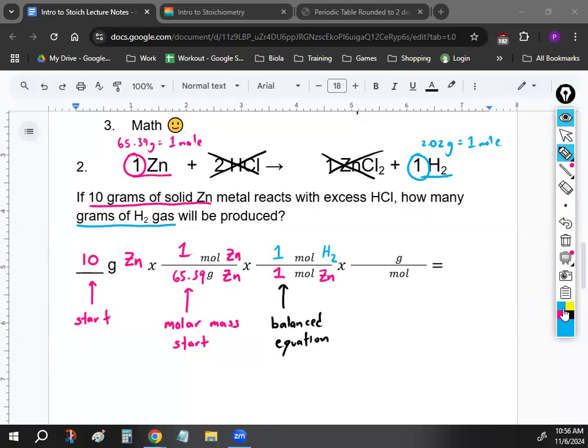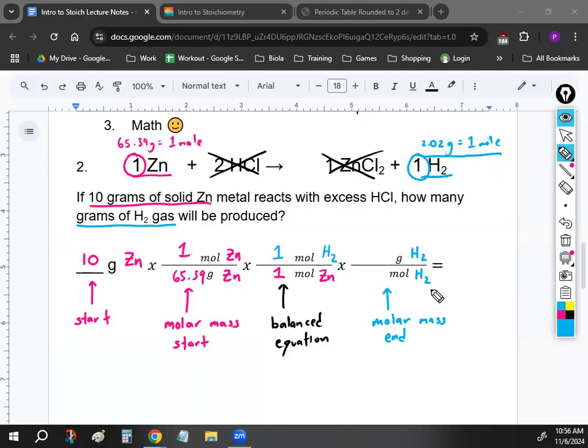All right, now the last fraction is kind of the opposite of the first one. We're going to get the numbers from the molar mass, but it's going to come from the molar mass of your ending chemical, what you're trying to find. So we're trying to find H2. So we're going to put the numbers for H2 in this last fraction. Alrighty, so we already found the molar mass of H2 in the warm-up, right? So we're just going to plug in our numbers.